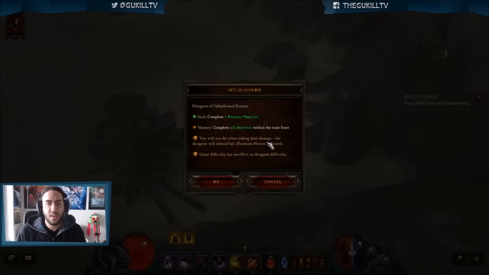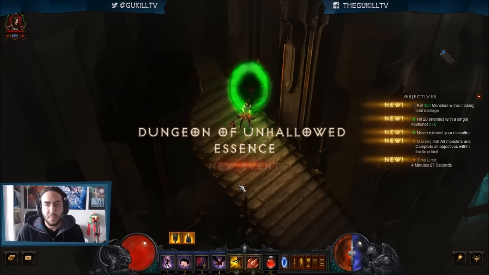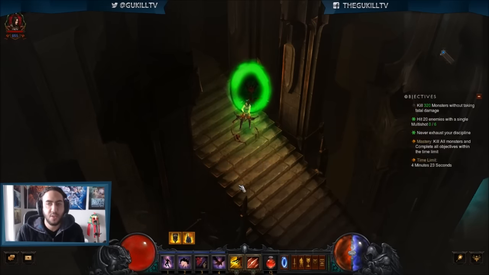So, again, we click on this, we get our list of what set dungeons are. I explained that in my last video, so you guys can just read it here quickly. And then we'll move on so you guys can actually see the objectives. So, the objectives in the dungeon. So we have our standard kill X amount of monsters without taking fatal damage. It's important to not take fatal damage, so don't be careless.